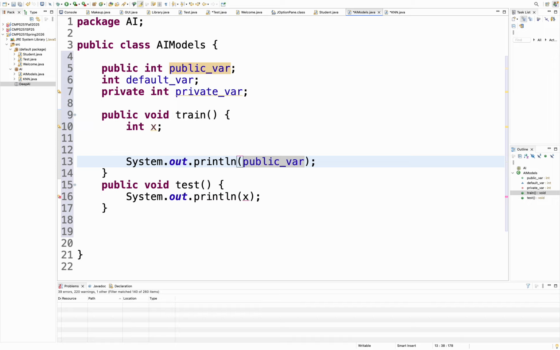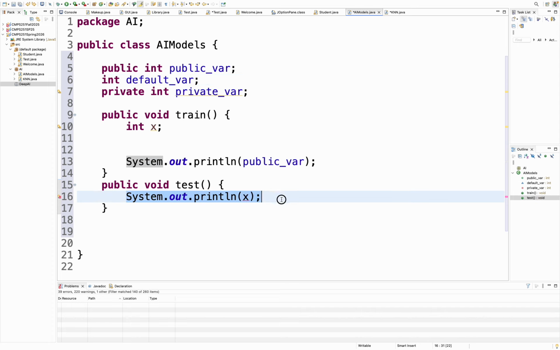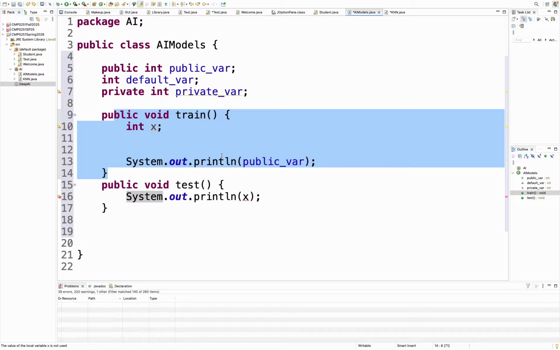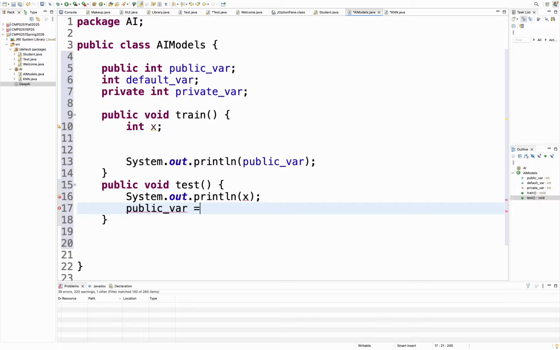Another important part is that these variables are accessible in that class in any place. I cannot access this local variable x here because it is defined in another function, but I can access this public var or any other instance variables in any place in that class. So they are like a global variable that you can access within that class.